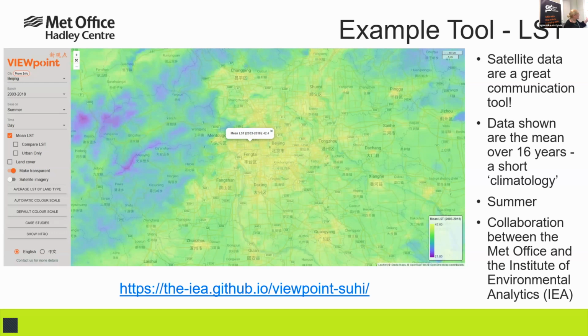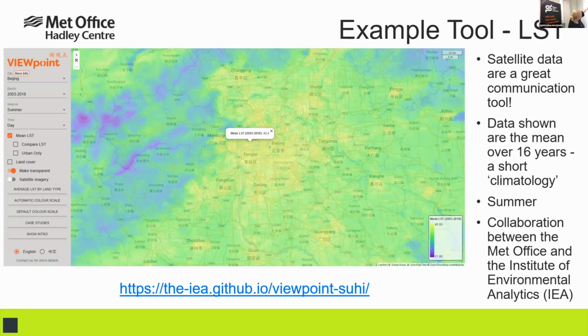So the first thing is that satellite data are a really great communication tool. And what we do in climate is we don't focus on one specific image, but normally we take an average over a longer time period. So we look at what typical conditions are, or climatology, if you might call it. And in here, we've used 16 years of data from MODIS Aqua, which has a local overpass time of 1:30 a.m. and p.m. So you're really seeing the real heat during the day in this example here, which is the day.